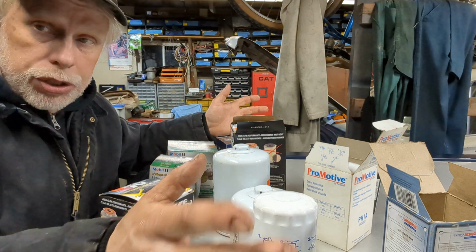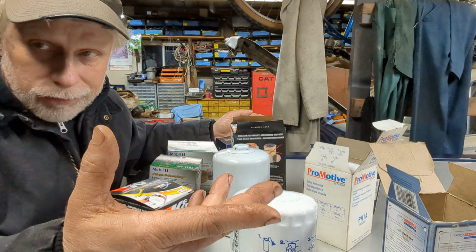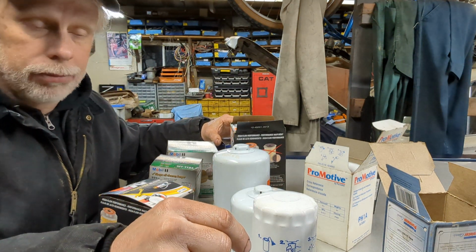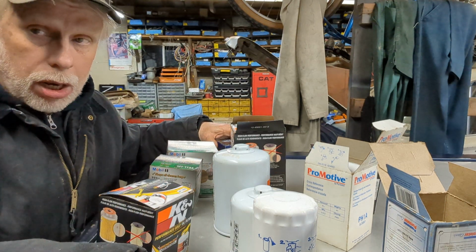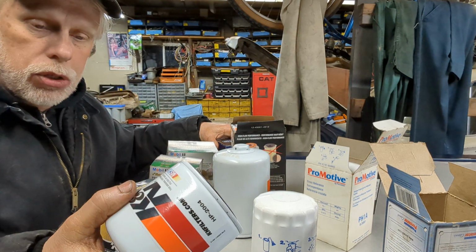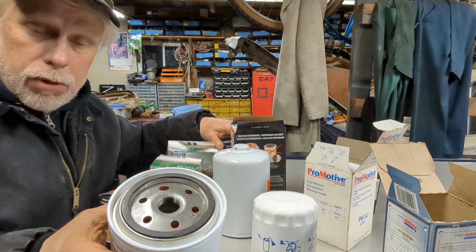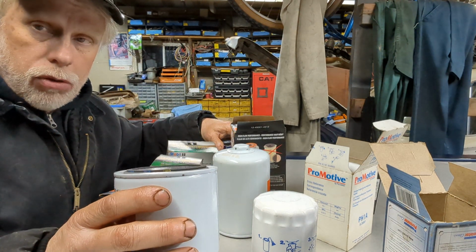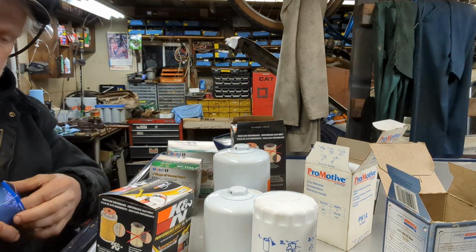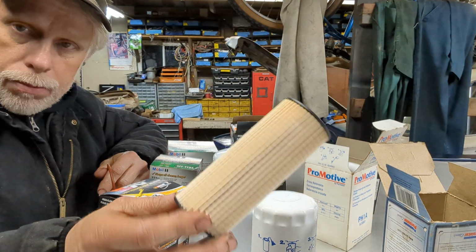Now, the smaller those squares get, the more they will filter out certain particles, okay? Now, there are some cars that used just a metal screen for a long time. Volkswagen Beetle, the old one. Yep, that was one of them. I'm not saying all of them were like that, but there was a lot of them like that. I've seen them. But when it comes to wanting to filter down to a much finer material, then you start getting into filtering out material with a filter like this. Okay, so this gets down to much finer.